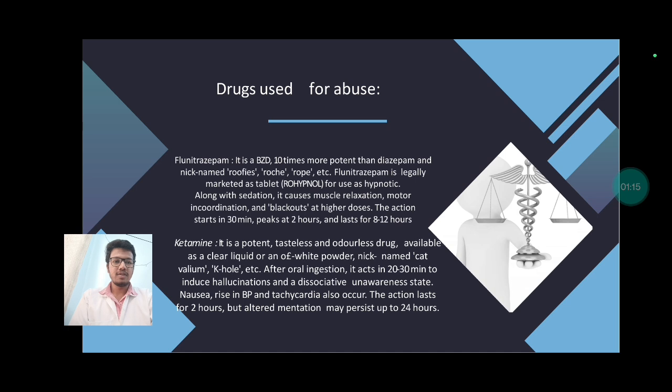Flunitrazepam. It is a benzodiazepine 10 times more potent than diazepam and nicknamed roofies, rose, or rope, etc. Flunitrazepam is legally marketed as a tablet for use as a hypnotic. Along with sedation, it causes muscle relaxation, motor incoordination, and blackouts at higher doses. The action starts in 30 minutes, peaks at 2 hours, and lasts for 8 to 12 hours.